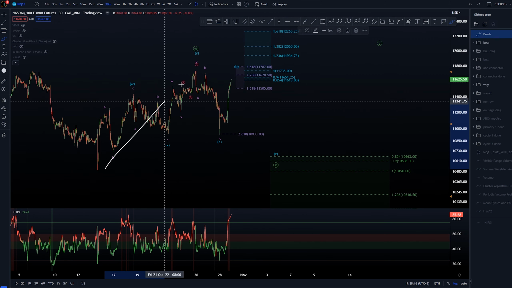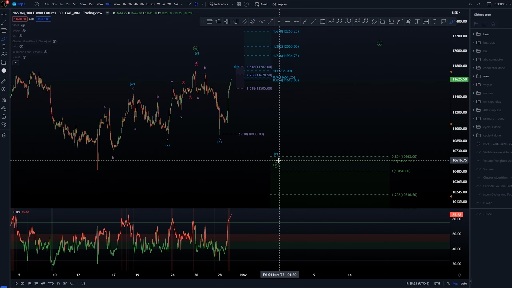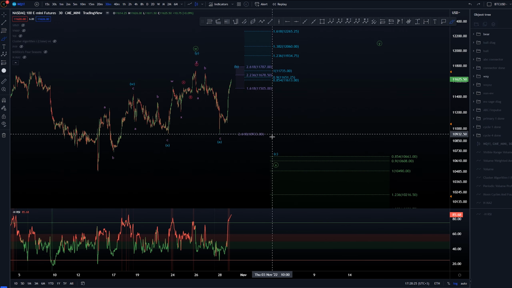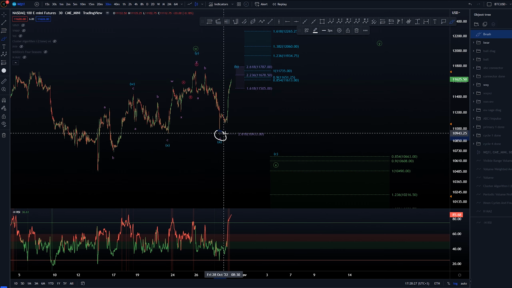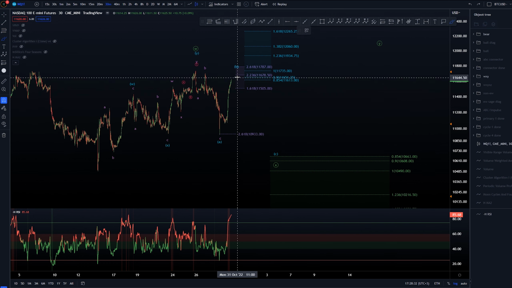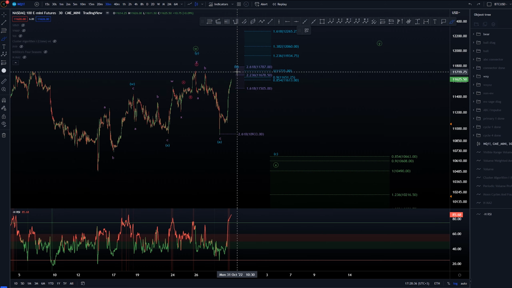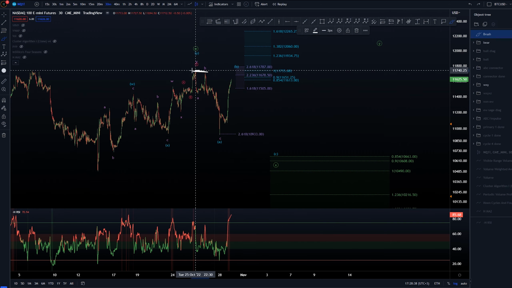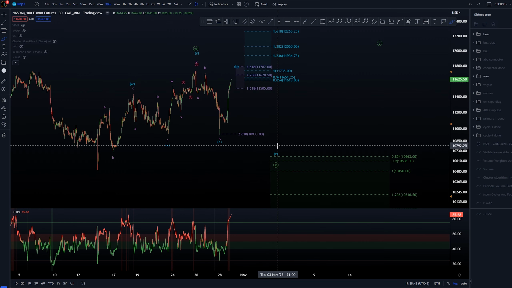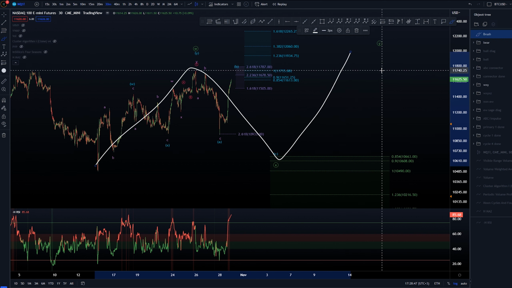low this structure retraces. If it retraces to the 10.66k, then I would be looking at this as an ABC instead of this WXY. If we are not even taking out these lows here and we are completing a five-wave structure, then it is going to be some kind of running flat structure. That of course would need us to take out these highs first. But we'll see how this is going to turn out and whether this whole structure is going to be a WXY or ABC.